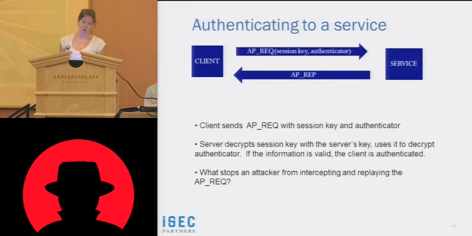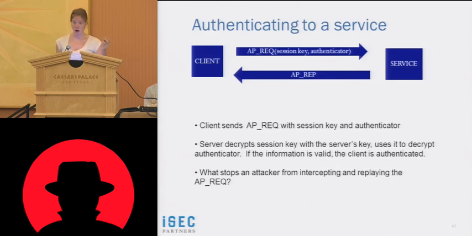So we've established this session key between the client and the service. But have we authenticated yet? Well, not really. The service has this key, but does it know who the client is? No. It has to have some information from the client that it can use to determine whether or not the client is the person it intended to talk to. And that comes in a piece of data called the authenticator. So the server decrypts its session key, takes that and uses that to decrypt the authenticator, and then it looks at the information in the authenticator.